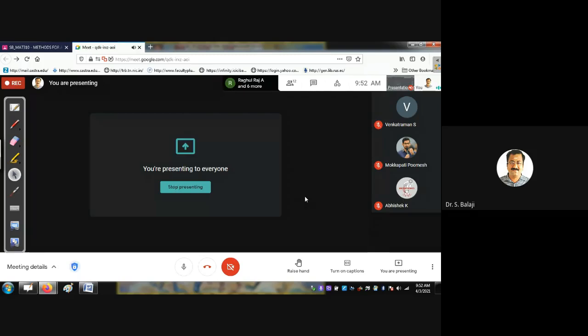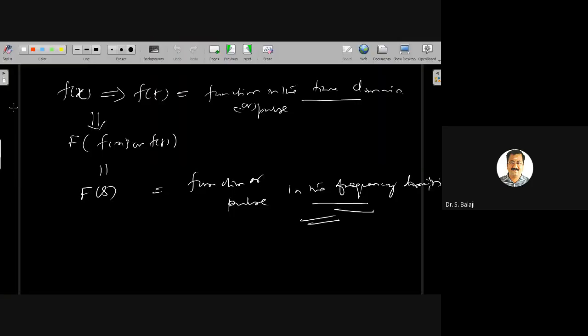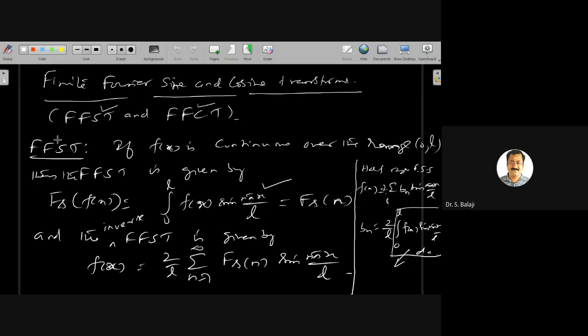And how can you determine the Fourier transform here? That is very simple from the definition of Fourier series, the half-range Fourier series idea. We will see that definition once again, one by one. I just completed this idea in another section, and I will recall it here once again.